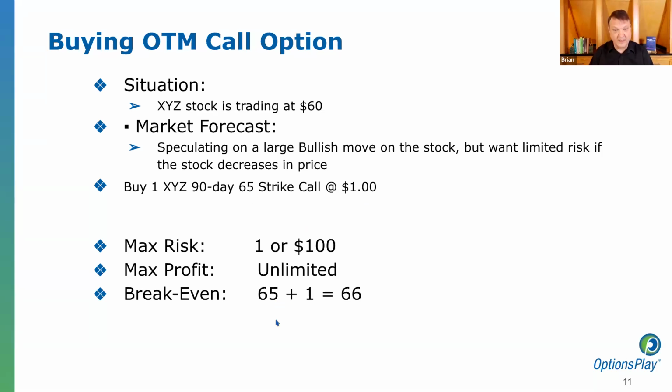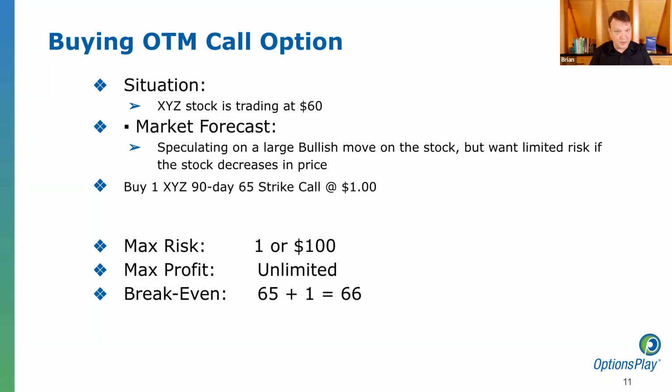65 plus 1 is 66. And if you're buying out of the money options, one of the first things you've got to ask yourself is, what do you want that stock to do? What are you asking that stock to do? If you think about it, this is a 90-day option contract, and 6 points to get to the break even. That's a 10% move in that underlying stock, which is a solid move if it's just over a year.